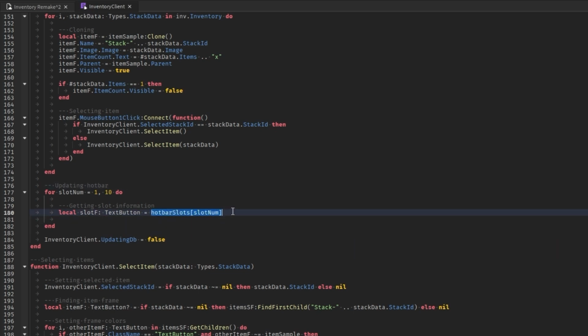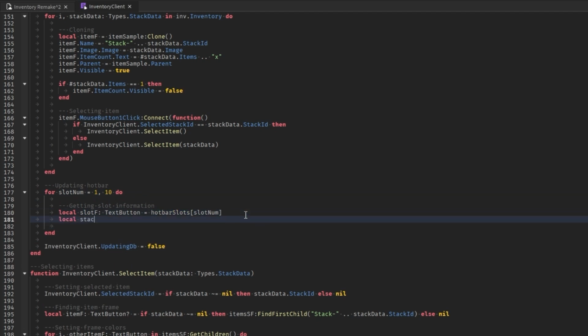We're taking this hotbarSlots table, and it's just all of these listed out in order, right? From 1 to 9 and then slot 0 at the very end. And since we have this hotbarSlots table and it's listed out in that order, the indices of that table are going to be the numbers 1 through 10, because the indices will start at 1. And so we can use slotNum to find the specific slot frame based on that number using this table.